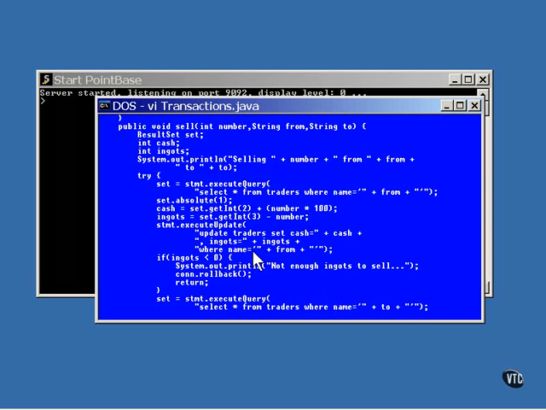Then an execute update method is called to update the database. Now, this statement has not been committed, so nothing is done to the database yet. The command to update is just held for the moment. If this is not a valid transaction, that is, if this guy doesn't have enough ingots to sell, the whole transaction is bogus and can't go through. A call is made to the connection method named rollback, which deletes every pending command all the way back to the last commit. It's King's X. Nothing happened. It's all erased.